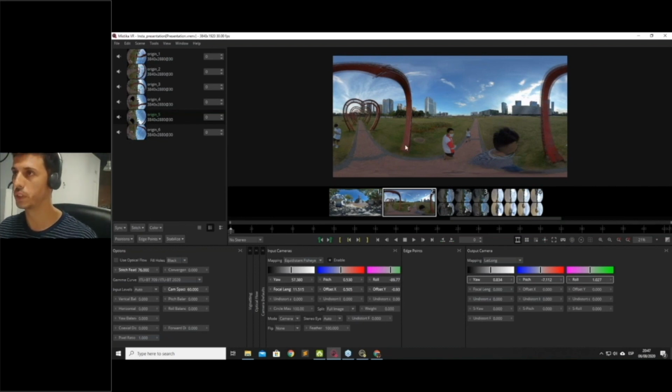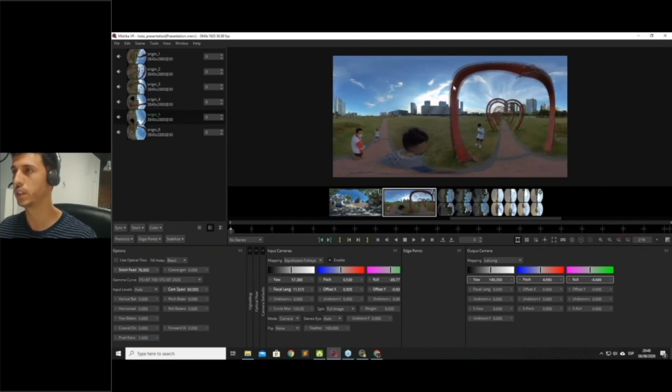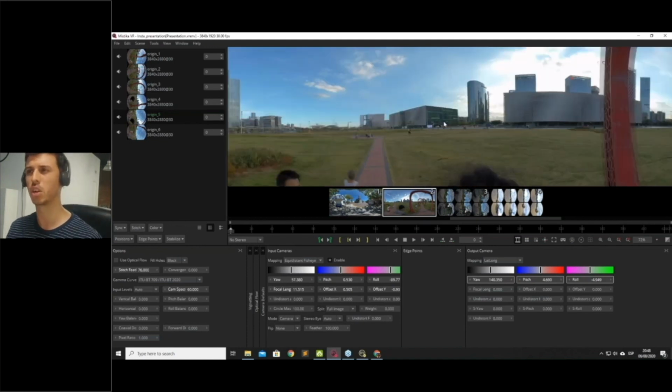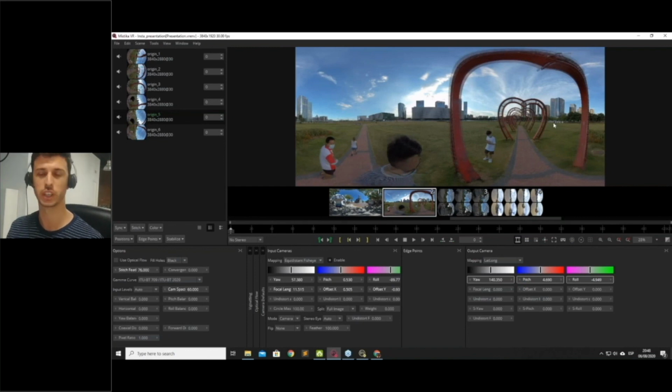I'm going to move this object here so I have the full view of it, because I think most of my problems are going to be in there. It's pretty uncommon to have problems in the background. Normally where you have problems are in those areas that are closer to the camera, right? So with this setting, I'm going to enable my overlays. And again, remember that the starting feather in Mistika is always very, very high, just to have a full view of what we have. So I'm going to decrease it to 20 or 25. I always move it between 20 and 30. So 20 should be fine.